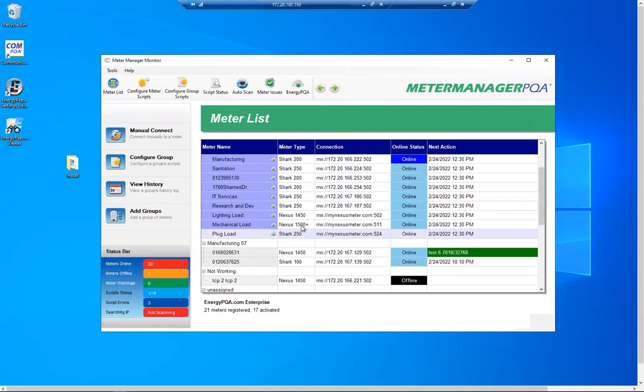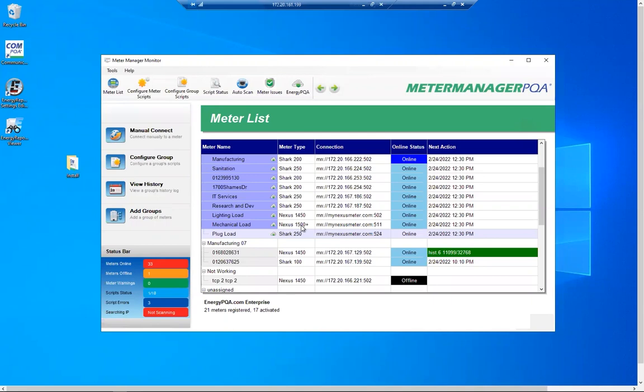Or I know that the wireless connection is flaky for this meter. We've had some customers where their Ethernet infrastructure was kind of shaky, so meters would go online and offline all the time. They were working on that and dealing with it, but while they were doing that, the online scan was not terribly useful.